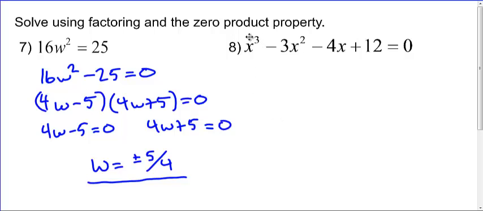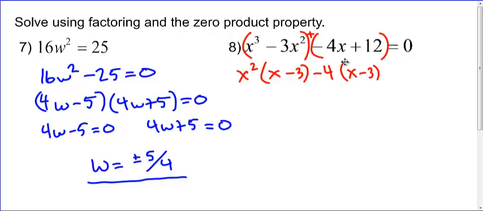All right, last one. We have 4 terms, a third degree first term. So I'm going to try group factoring here and see if this will work. Put a plus sign in between, since I've kept the negative inside the second grouping. So we will factor out an x squared. We'll have x squared times x minus 3 plus, and looking at this, I actually need to factor out a negative 4, so I'm just going to make that minus 4 times x minus 3 equals 0. So here we go. We'll have x squared minus 4 times x minus 3 equals 0.